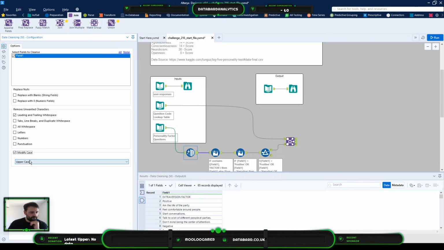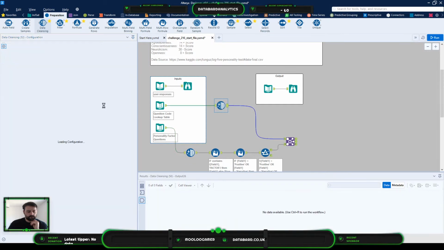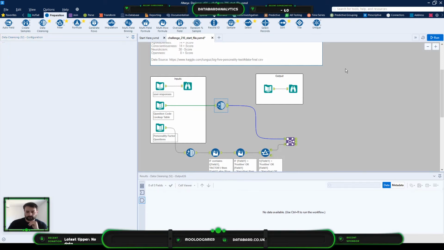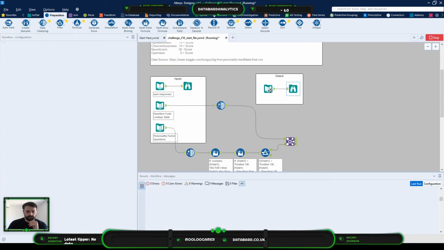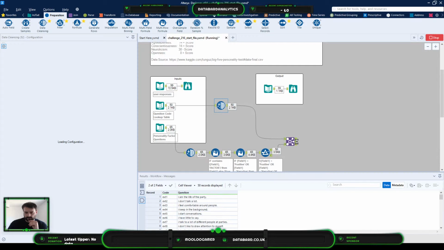So we want to modify the case to lowercase. Do the same thing on my lookup table. Modify case to lowercase. Don't want to deal with nulls. I didn't actually want to do that. Both columns. Let's just check.